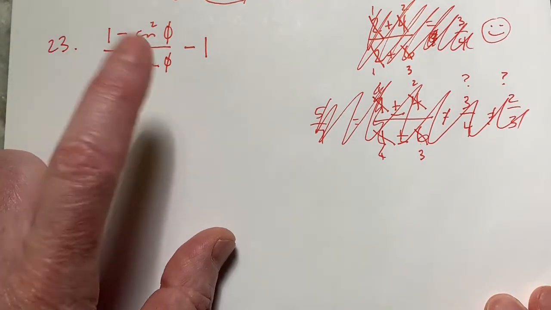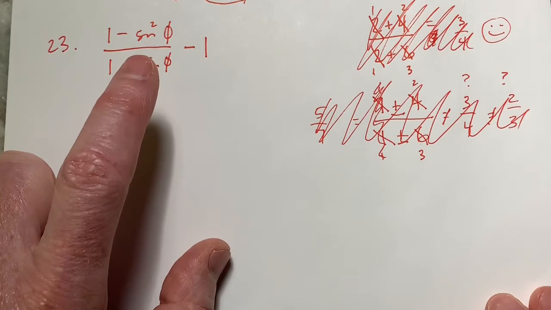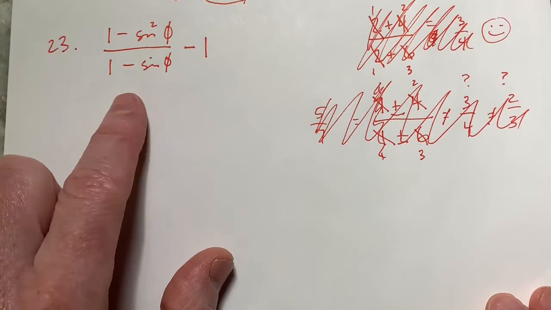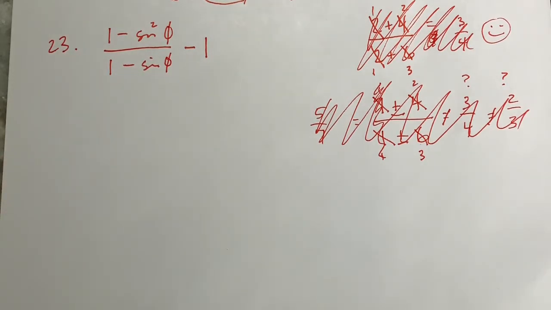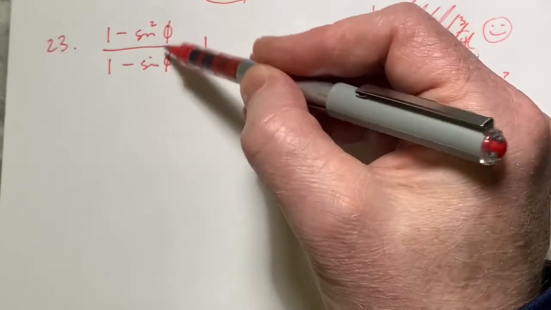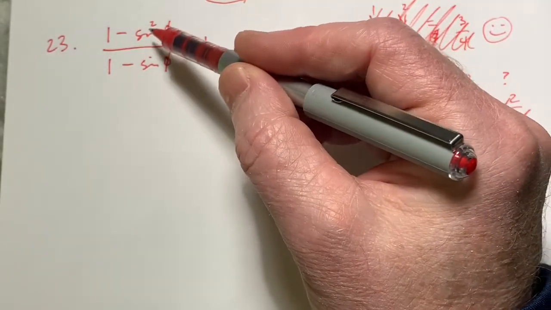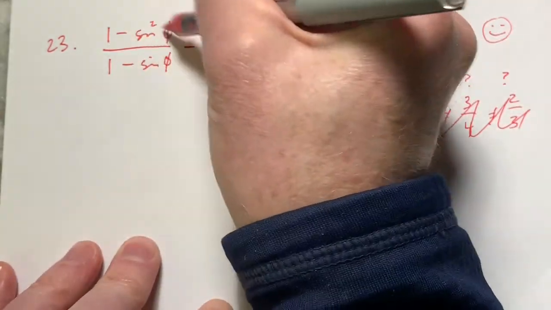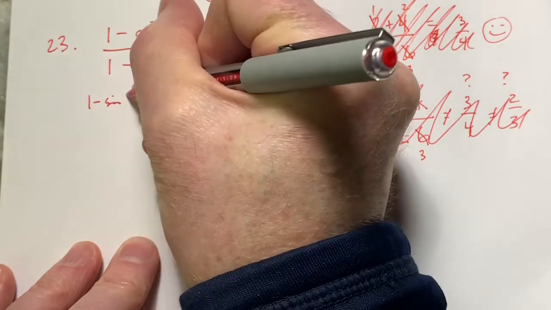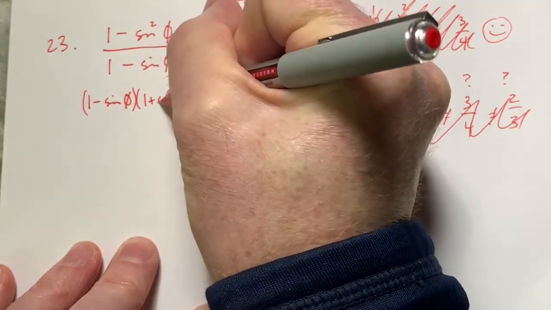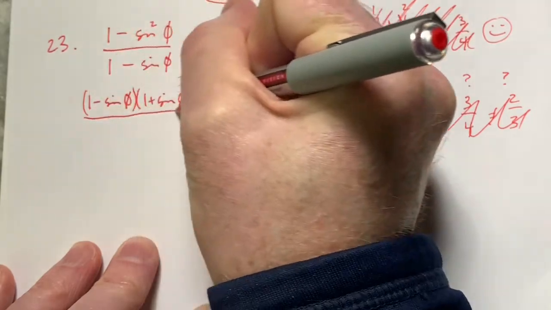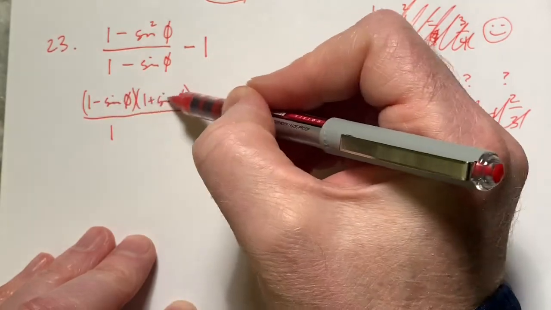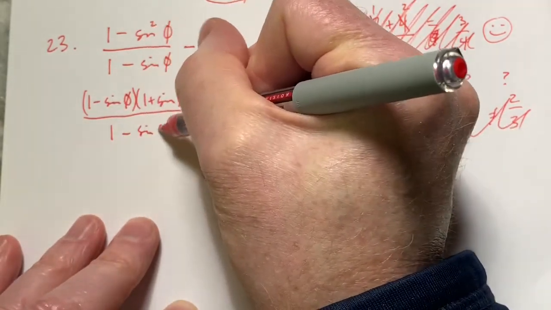Well, if you get stuck on something like this, look at number 5 on my list of things that might help you: factor. If I factor something, maybe something will cancel, you never know. And that was one of the strategies we did anyway when we had fractions. The part of PEMDAS is to divide, but to divide, I have to have a factor. So this is a difference of 2 squares. So what if I factored it as that and that? All right, we know how to factor a difference of 2 squares. I know it's a little ugly, but it's 1 minus sine theta, 1 plus sine theta. And the bottom's already 1 minus sine theta.